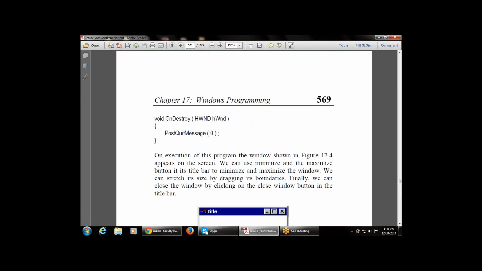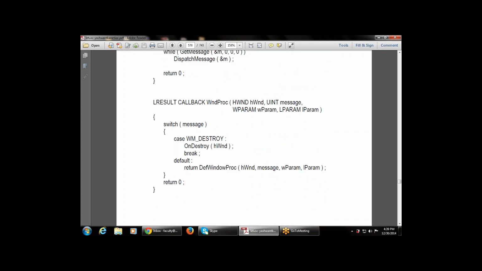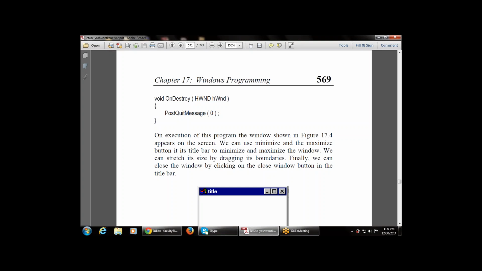When we click on this close button, only then is this destroy function used. Whenever the user clicks on the close button, this will execute, and this is the definition of this function.